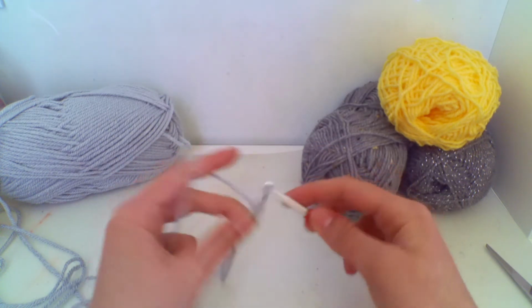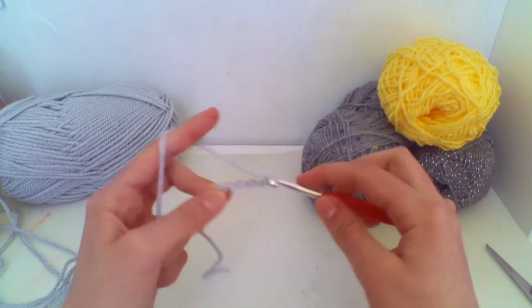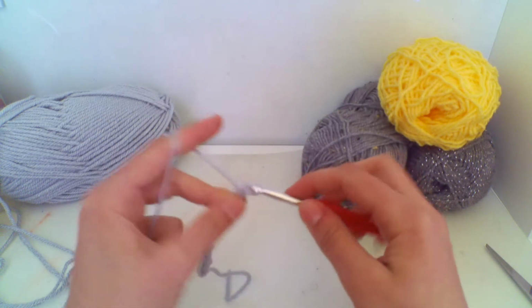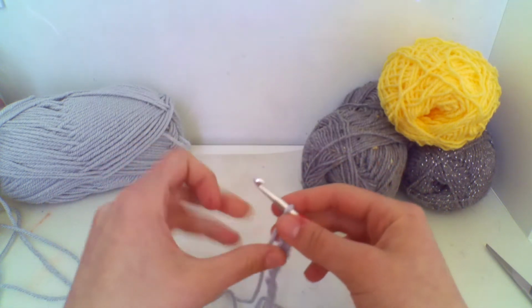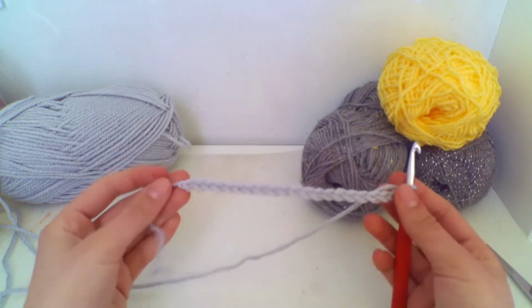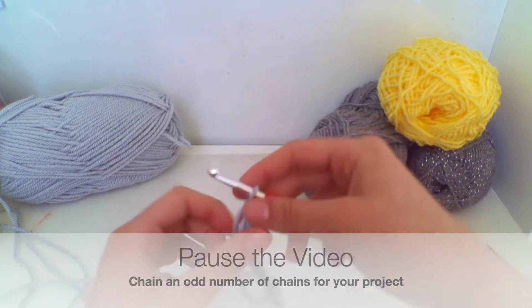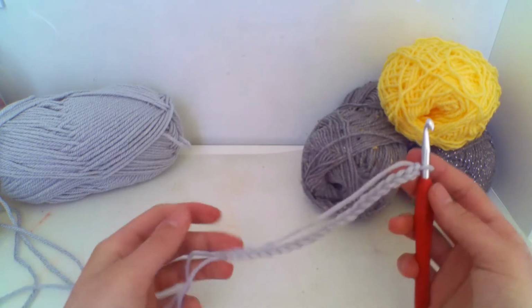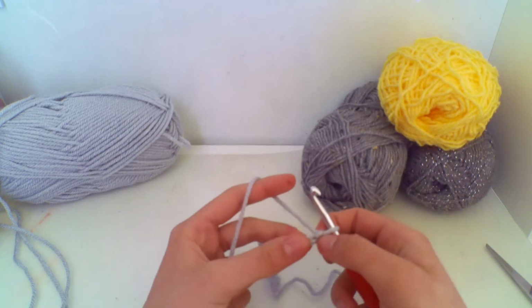So 2, 3, 4. So I have just chained 21. So go ahead and pause the video and chain the amount that you want, but I'm just going to get straight on because I've chained my 21 chains. The odd number was so that we could have our turning chain.